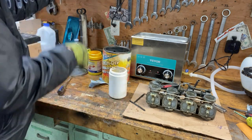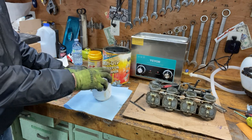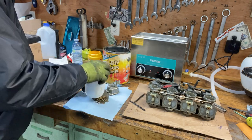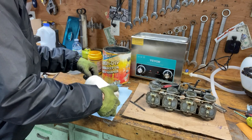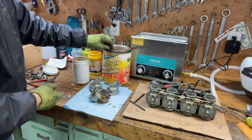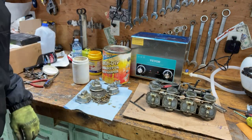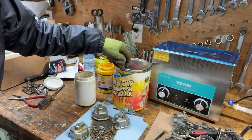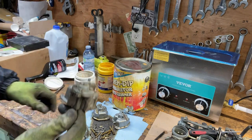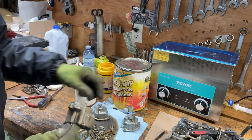Okay, let's see how this goes. There we go. That's what's supposed to happen. I'm probably going to buy a new can of this because I've had that one for, I don't know, 3 or 4 years. But let's see. This one was the cleanest of the bunch. I didn't even clean it. But now you can see the difference. Now it's cleaned it up.